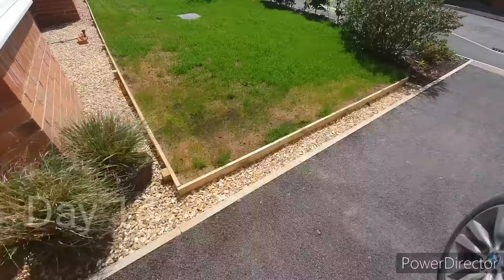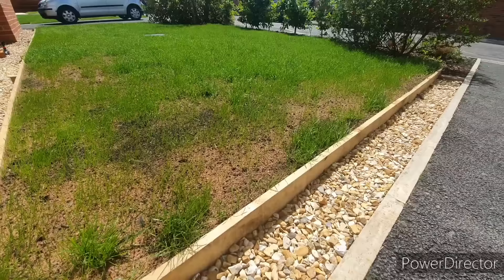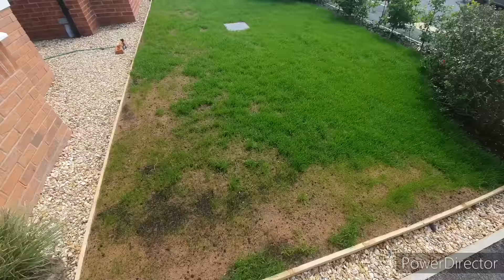At this point the grass is around 2 inches long. I'm going to wait for another couple of days, and then anywhere between 2 to 3 inches you can do your first cut. You don't want to take much off on the first cut — set the mower on a very high setting, just take the top off the lawn, and make sure your blade is sharp. I've got a video all about changing lawn mower blades if you click the card above.